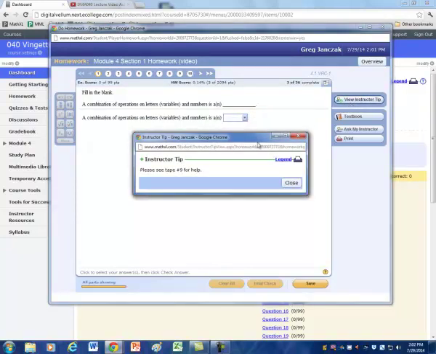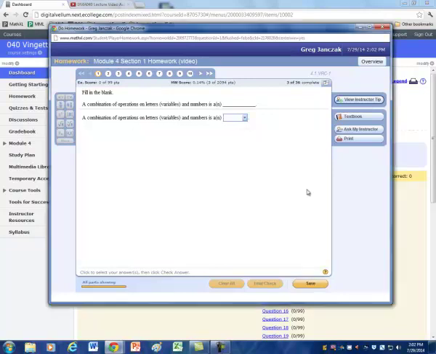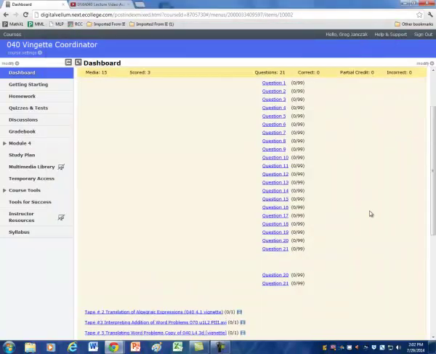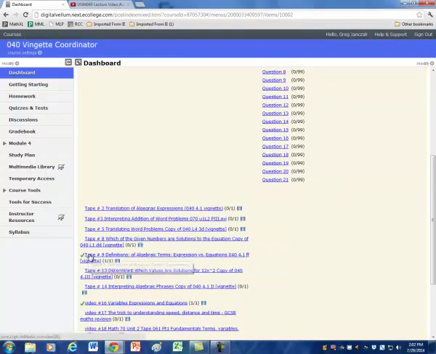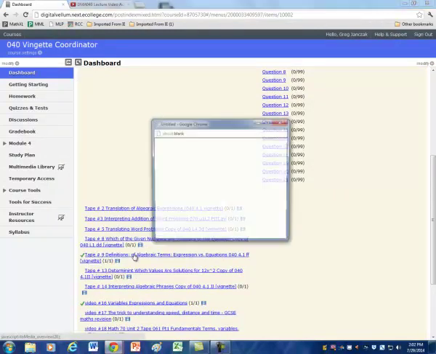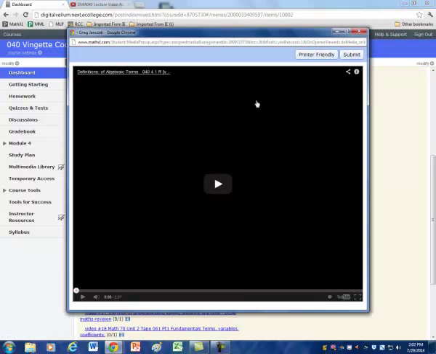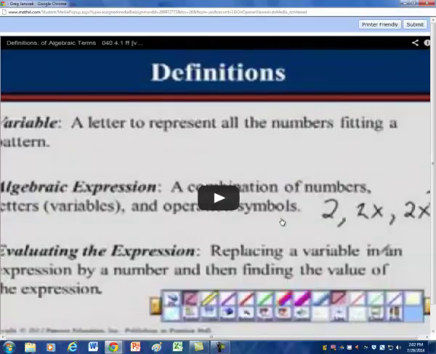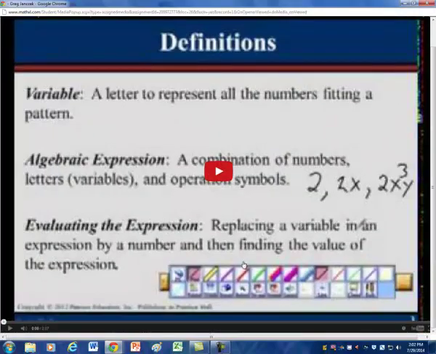You can click that, and a placard will pop up, and it tells us which vignette to go to. In this case, it says to go to tape number 9. So we close that out, and we go to Overview, and here's tape number 9, and we just click that, and there it is. And we're going to go ahead and increase that.